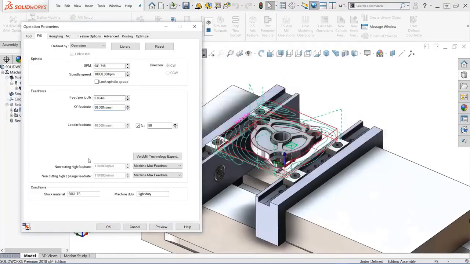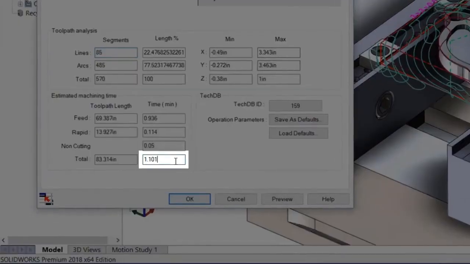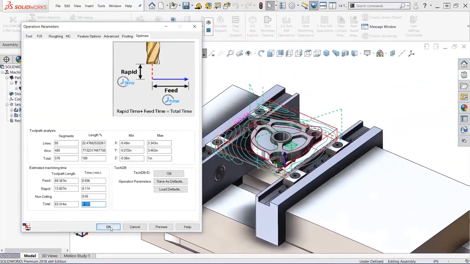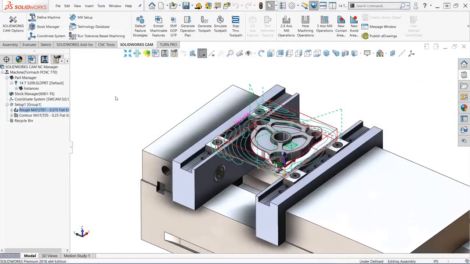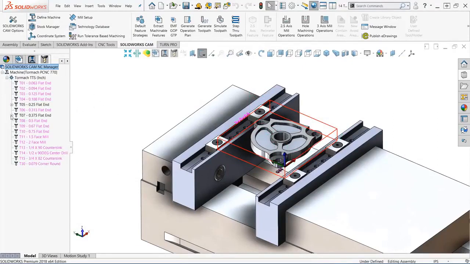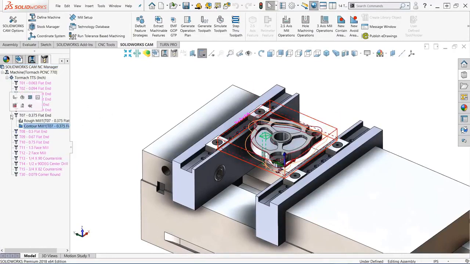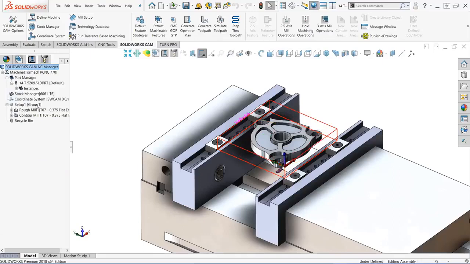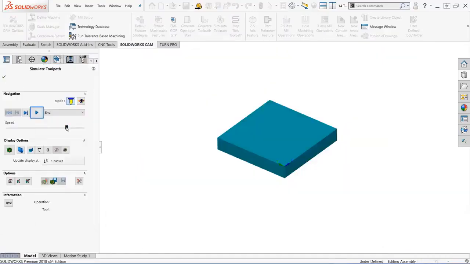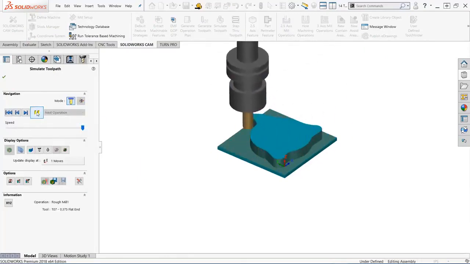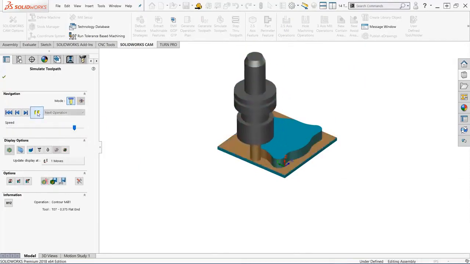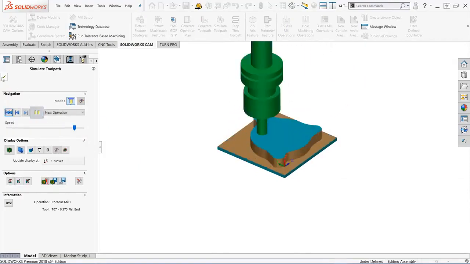After previewing the toolpath, I can now see the decreased cycle time due to my changes. Next, changing the finish contour operation from a 1/4 to a 3/8 inch diameter end mill is easy to do by simply dragging and dropping. After this, the toolpath is automatically rebuilt. So let's simulate our toolpath and view the results. Note the 1/8 inch carrier stock left on the bottom of the part.